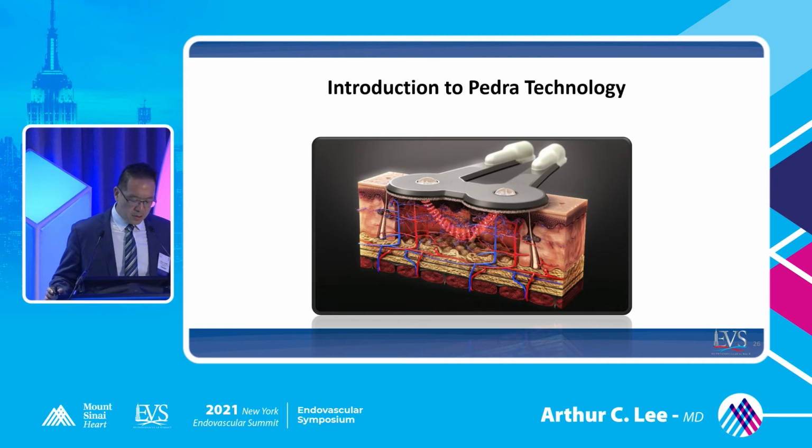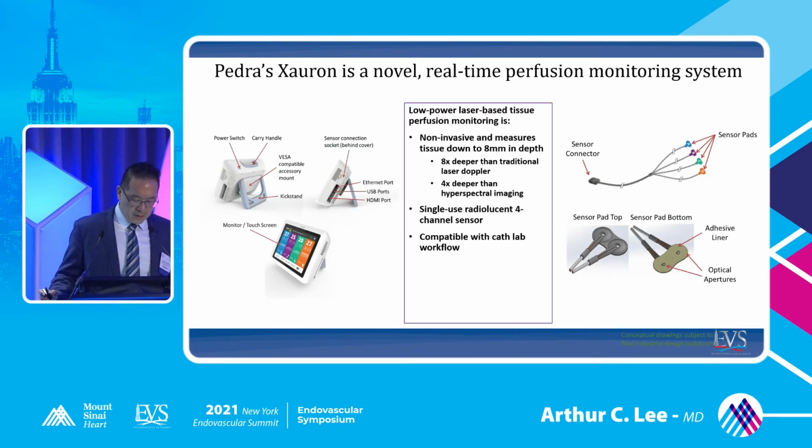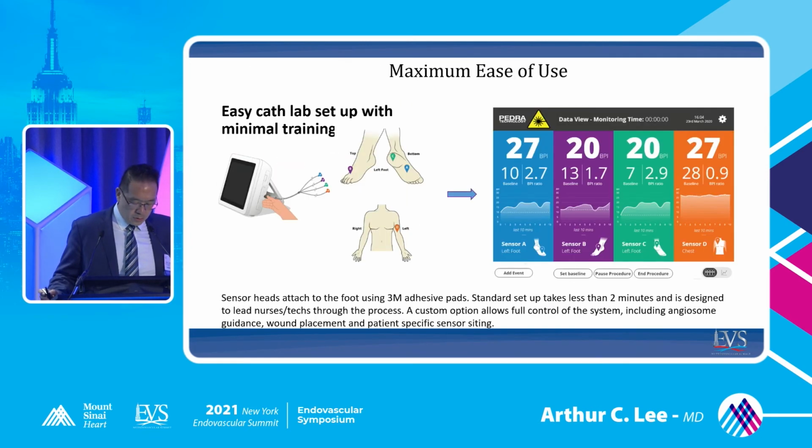So the last thing I want to show you is this PEDRA technology that actually got breakthrough status with the FDA in June, I believe. And they're hoping for some sort of approval here in the next few months where they can do a trial to get a 510K approval. This is also similar to the FlowMet in that it is a laser speckle tracking. But instead of going through the toe, this is actually reflective. So you have one sensor that transmits and the other one that receives. It can penetrate down to 8 millimeters in depth, and you can see the user interface is pretty easy.